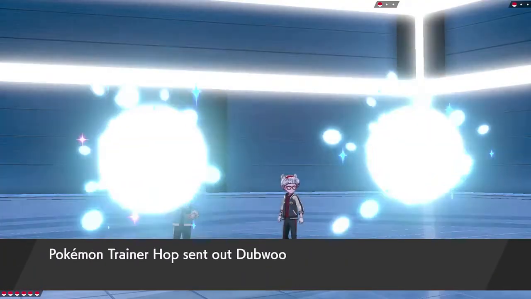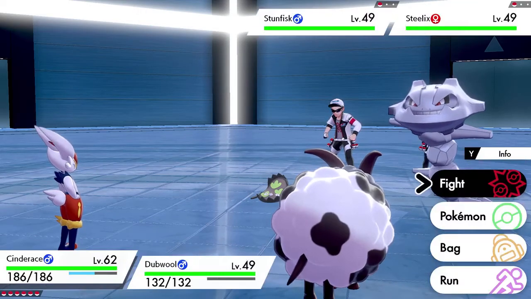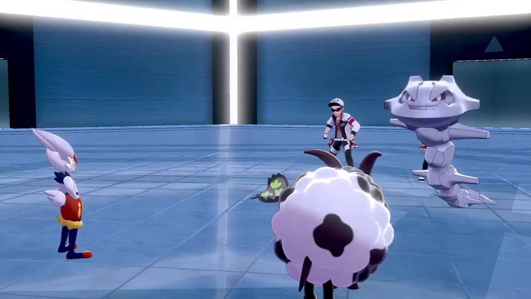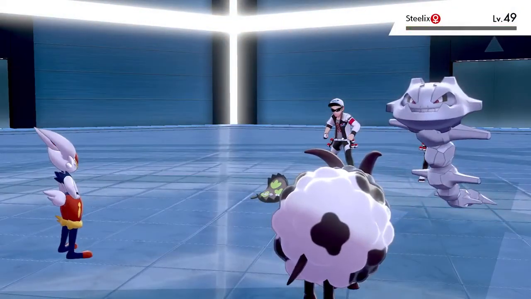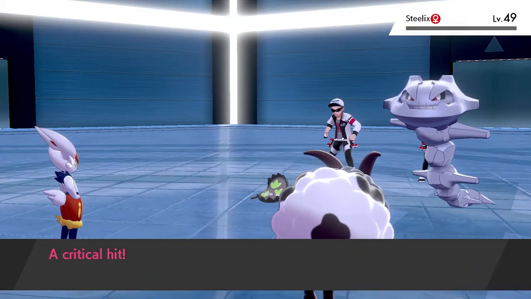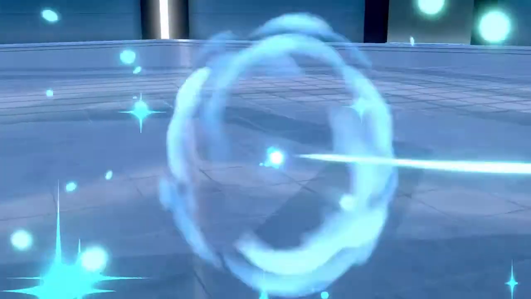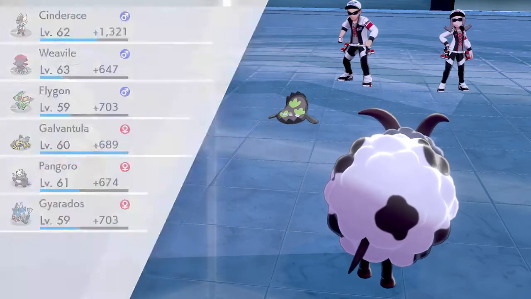Okay, I will take out Steelix very quickly. Steelix is the higher threat of the two. So super effective. Because Steelix is stronger. So I would rather leave the weaker one to take the rest.